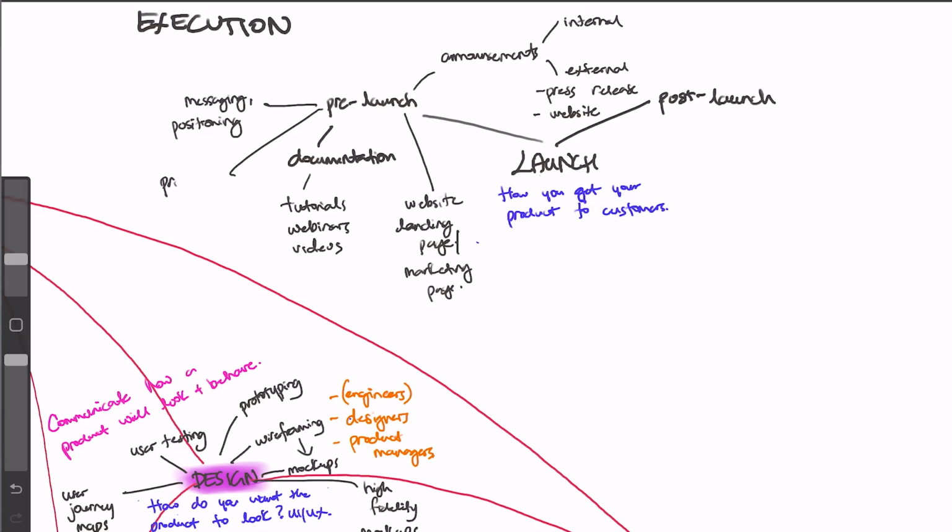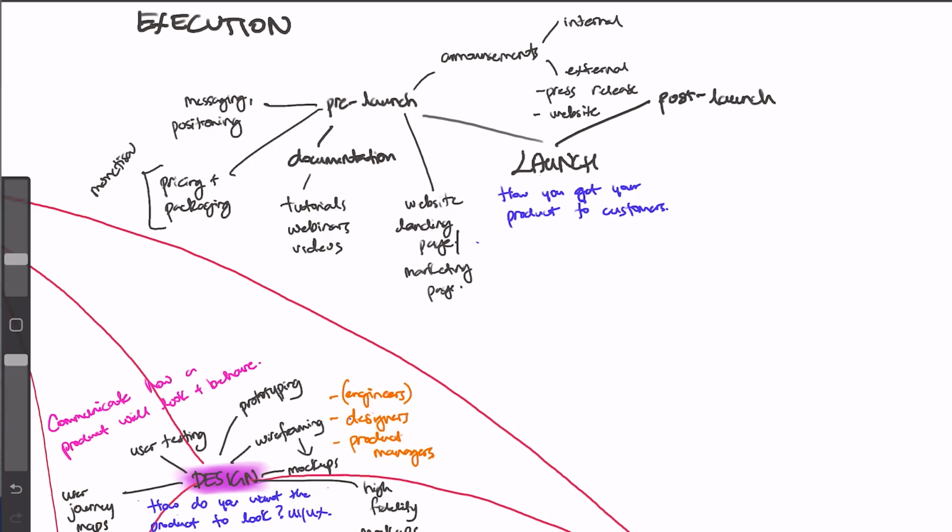You also want to figure out the pricing and packaging. So pricing is straightforward. How much are you charging for your product? Packaging can sometimes be how you want to put it inside. It may be existing plans that you have. Is it something that customers are getting for free if they're already using another part of the product? Do they have to upgrade to get this? Really, how are you packaging this new release as part of existing products that you already have, if that's relevant, and how much will you be charging for it? What is the monetization strategy? That's probably the bigger point here, the monetization.